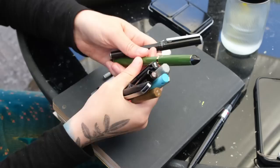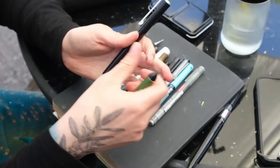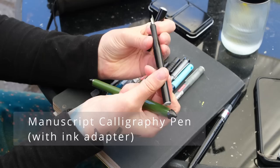These are my fountain pens. The Sailor is one of my favorites. It's got that 55 degree nib on it, so it's really fun. And I filled it with green ink, so I've been loving that one. And then Wolfie got me this manuscript pen for Christmas, and I filled it with blue ink, and that's been fun as well. I can get some pretty thick marks with that.